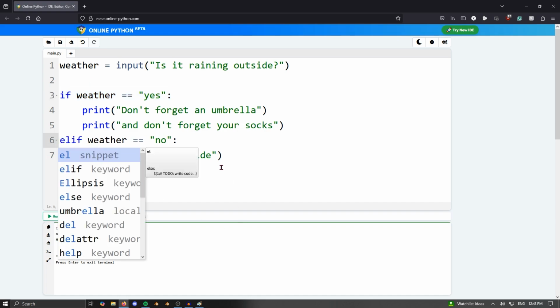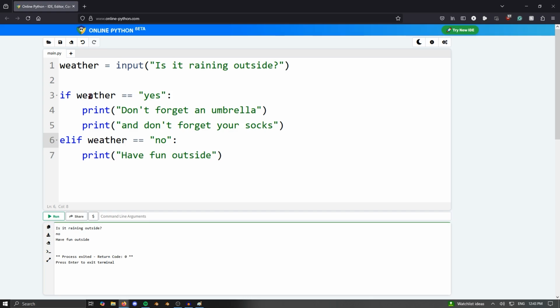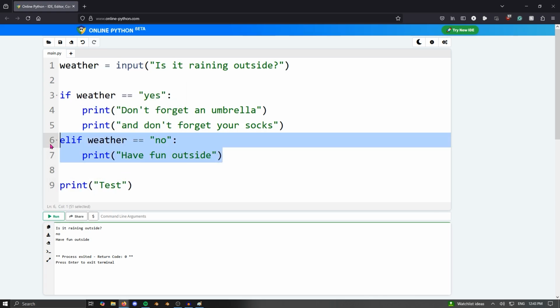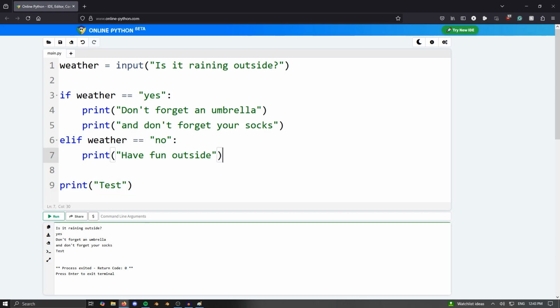Well, we'll say elif. Elif just says, okay, well, if it is raining, if the answer is yes, so you hit the first statement and that is true, then you can print whatever is inside and you can skip until the end. So if I put test down here outside of the blocks, then it will completely ignore this and it will just skip here. Now in Scratch, this is all we could do. But in Python, we can do a little bit more.